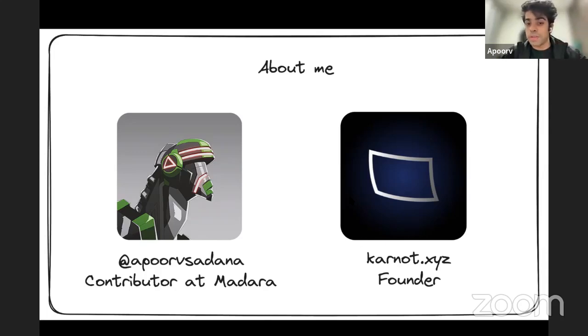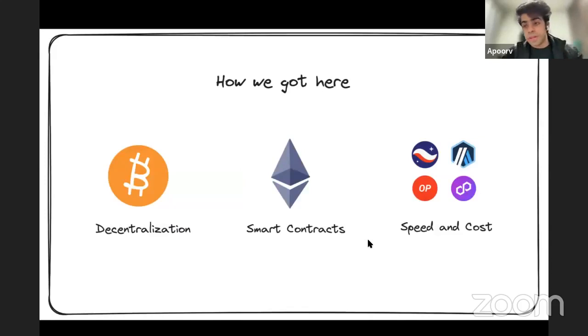But before we talk about that, it's important that we understand what exactly is Madara. And before we understand that, it's even more important to understand how we actually got here. So how all of this started was around 2008, when we had the Bitcoin paper, which was released and showed the world that decentralized compute actually makes sense. A lot of compute and power was going towards centralized hands, and Bitcoin showed that there are ways to decentralize this so that no one party has all control.